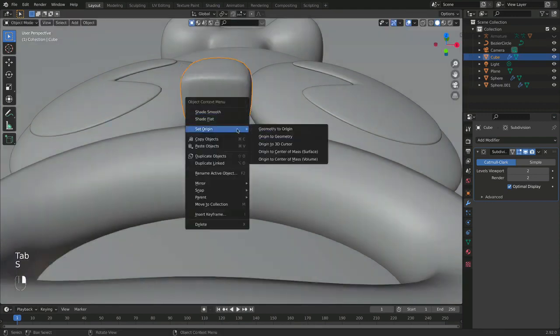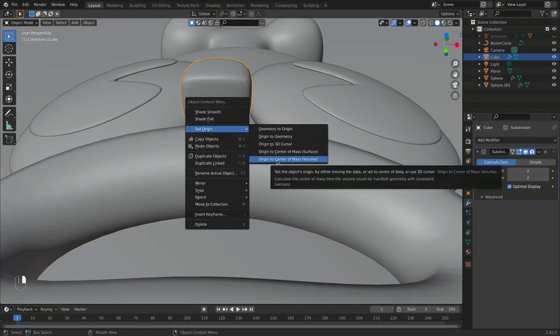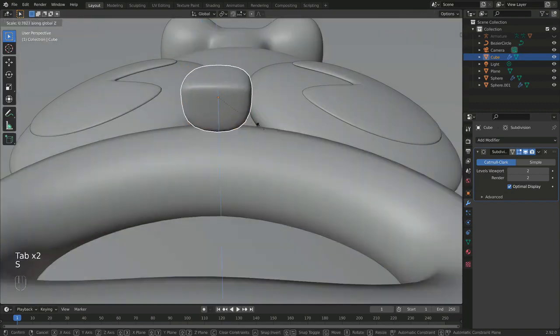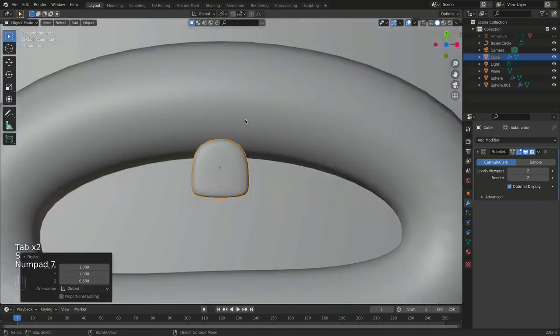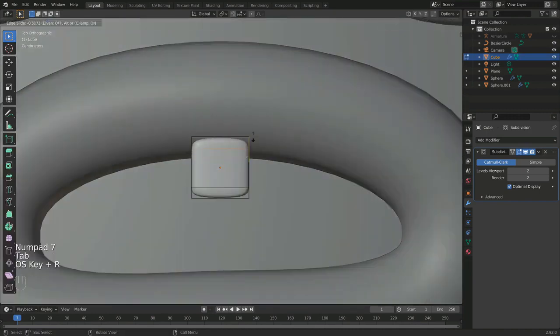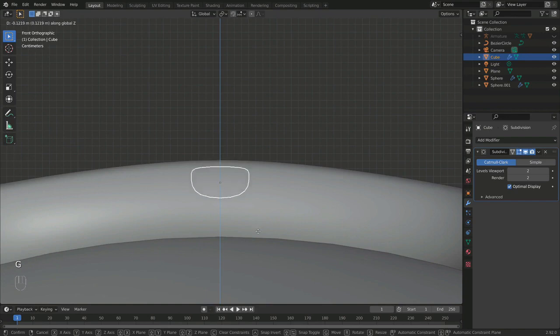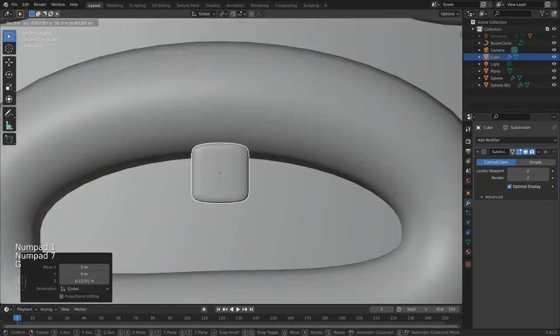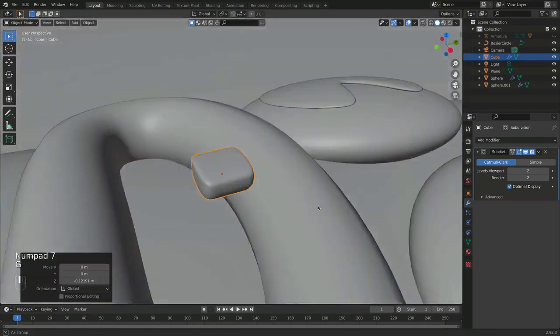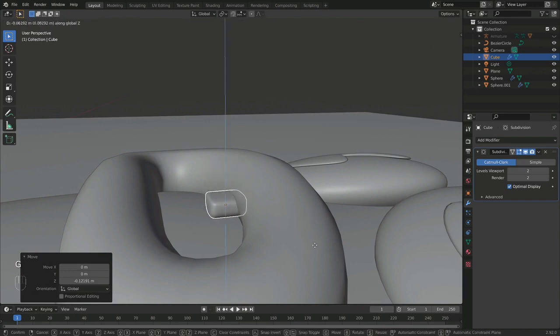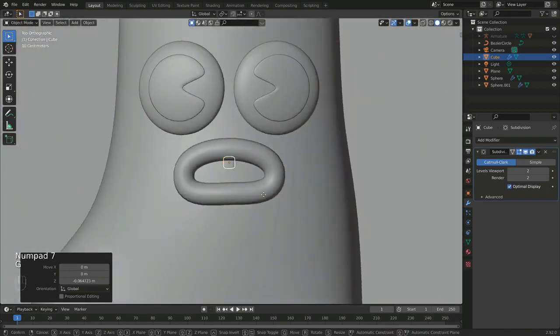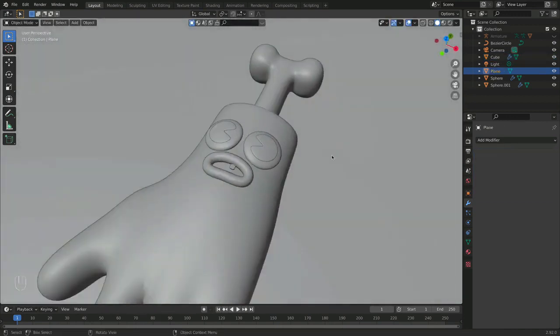So right click, I'm going to change origin to be in the center of the mass, and here we can scale this on the Y, and maybe we can add one more edge loop there, G and Z to place it inside. I'm going to move to the side so we can see, so to about here, and we can scale it a little bit on the Y, so something like this is going to be just fine.